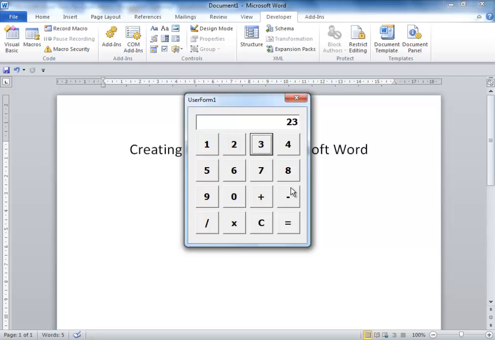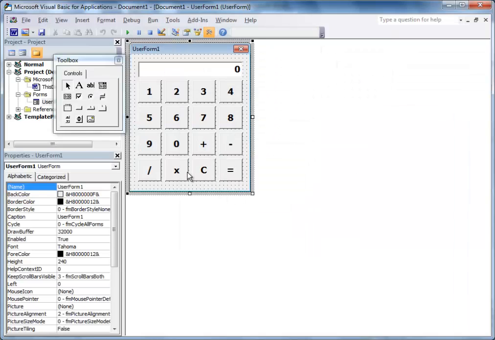3, okay, plus 8. That's not bad. Multiply by 6. Multiply that by 8. Okay, there seems to be an error there, so let me go back to my code and see what's going on. Let's see my multiplication.